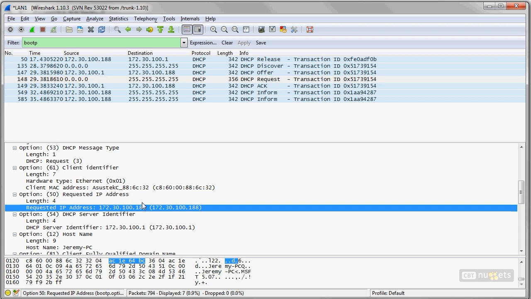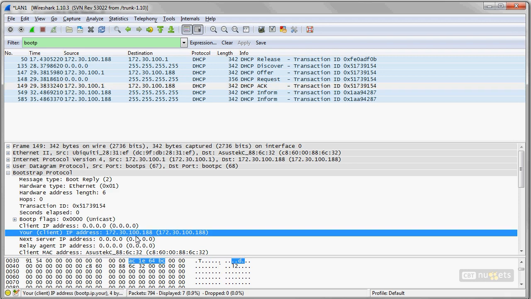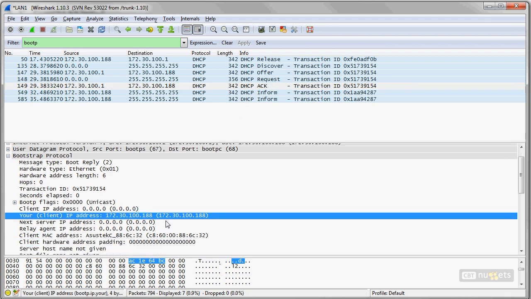Right? So if there were other DHCP servers on the network saying, oh, I've got your 172.30.150 over here, he'd be like, no, actually, I'm kind of preferring this one. So if the DHCP server who offered me this could please step back up and respond, I'd be very grateful. Well, you can see, look at this, almost less than half a millisecond later, if you're looking at that time, the DHCP server is like, I gotcha, got it right there. Matter of fact, here is your new client IP address. Congratulations, you are the winner of this IP address.